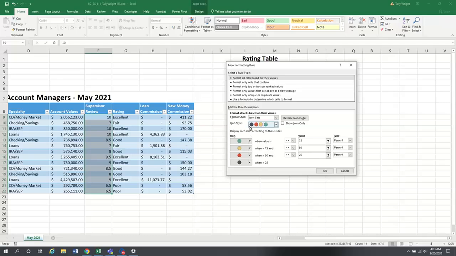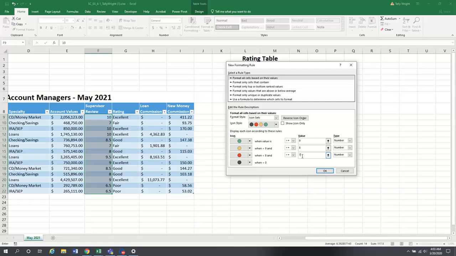Alright. So once I have that icon selected, you can see that the bottom changes, and it tells me I have to tell it what kind of values I want to put in here, so it will split it up. So where it says type here, these are always default percent. I'm going to change them to number because that's what should be here. And then I'm going to put in the different points at which the different ratings will change. So going down, everything from 9 up will be a green, between 8 and 8.99 it will be a yellow, between 7 and 7.99 will be red, and then anything below that will be black.